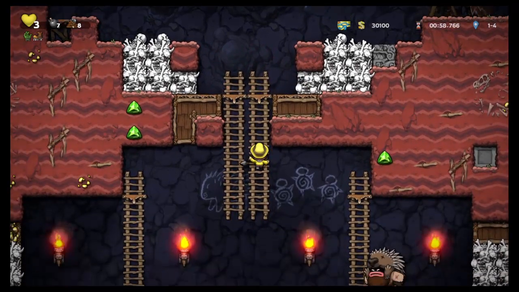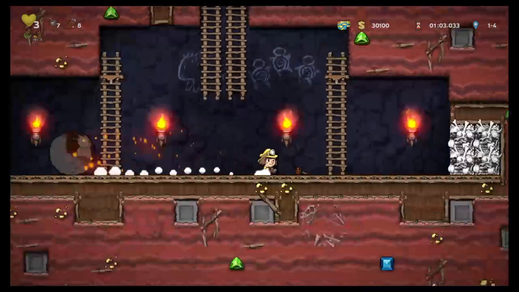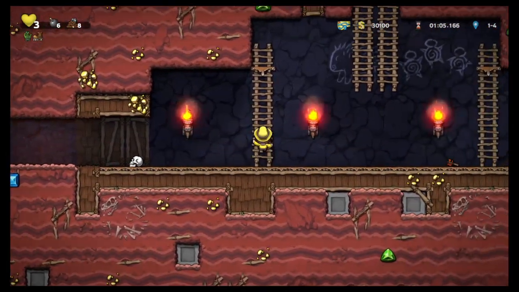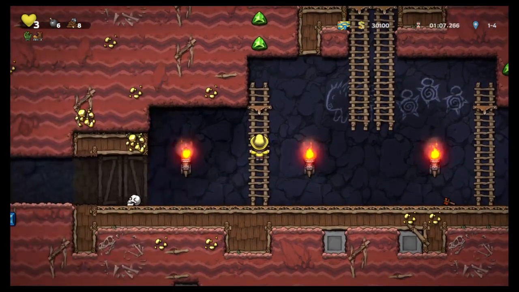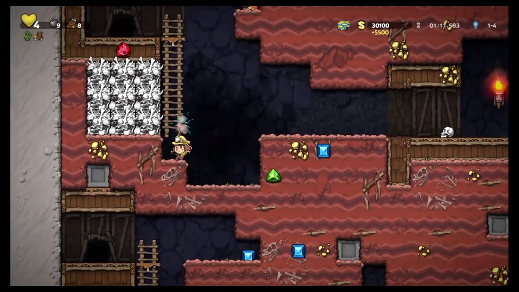That was unnecessary damage. Oh, we can get a bit of fire arrow action here, and we might be able to kill him anyway. We did. Perfect.